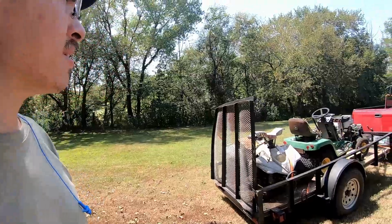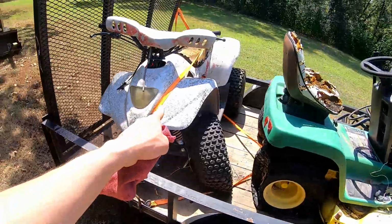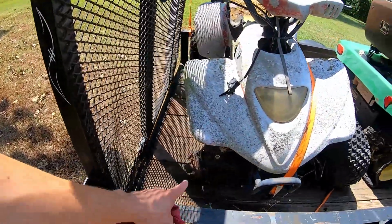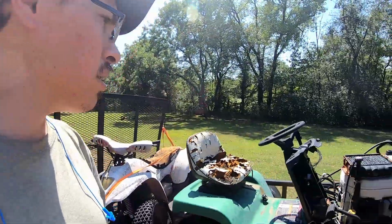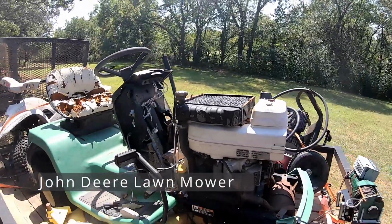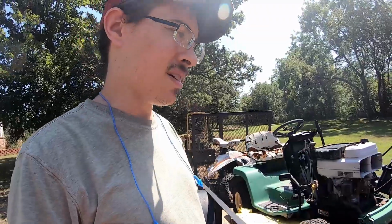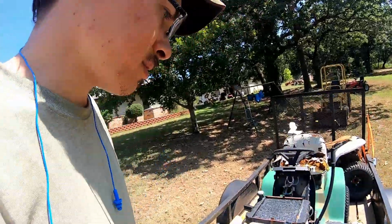Okay, so here's that load I picked up the other day. A 4-wheeler that ran into a tree and messed up something, so it's missing that wheel. Says it's a 100, and an old John Deere, but it's got radiator fluid in there, so that's a good sign. If that engine will fire and run, I'll probably take the engine. I don't know, there may be some good parts on there. It just looks like garbage, kind of. But, you know, that's okay. Oftentimes things look that way.